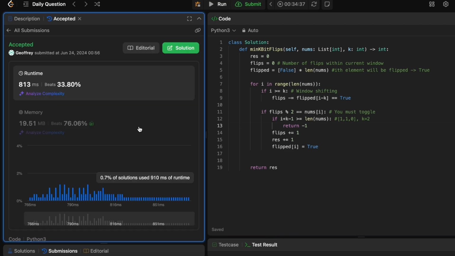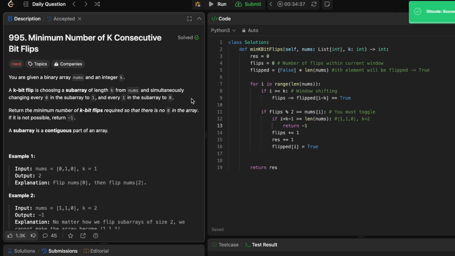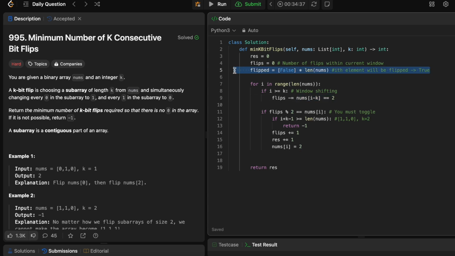And yeah, pretty solid. But there is one improvement that we can do really quickly. So in this case, we used linear time and space. But do we really need linear space when we realize that, hey, we're only really checking one element at each iteration? We're not checking a group of elements. So we can actually just replace this with a variable. Rather than saying this element has been flagged, so we're saying it's true, why don't we flag it with some other thing? So we know that nums only contains binary, but what if we say it equals 2? In that case, now we can just check, well, if nums at i minus k was a 2, that means it has been flipped, so then we can just use that instead of this flipped variable.